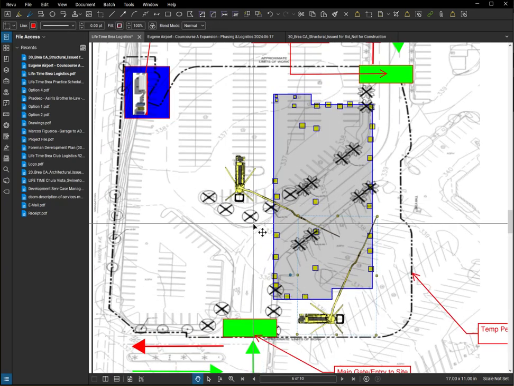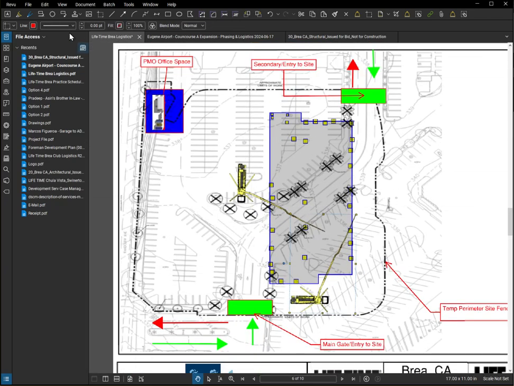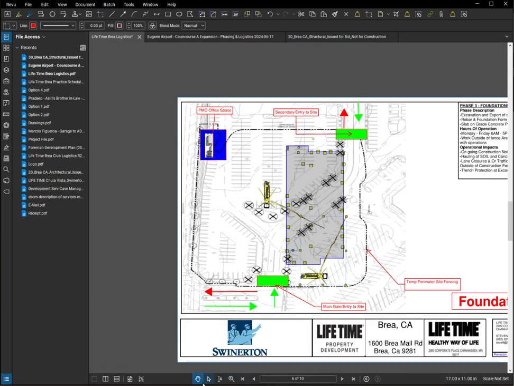So now your foundation logistics plan could look like this, or you could keep that foundation drawing in there, right? So different ways to do it. You pick which one's best for you, but that's just a quick way. And you can do the same thing if it's an underground utility phase, or if it's a steel erection phase, you can bring in your steel framing plan, trace over an outline, trace over the beams, lay that out. So thank you.